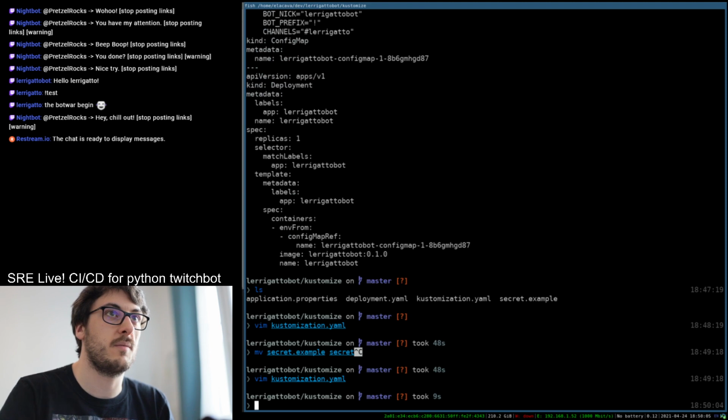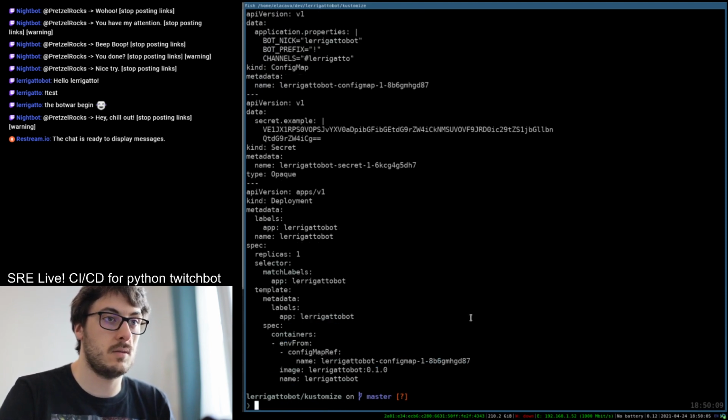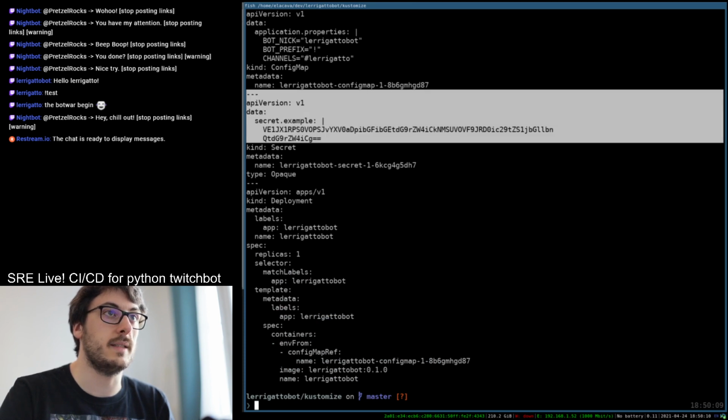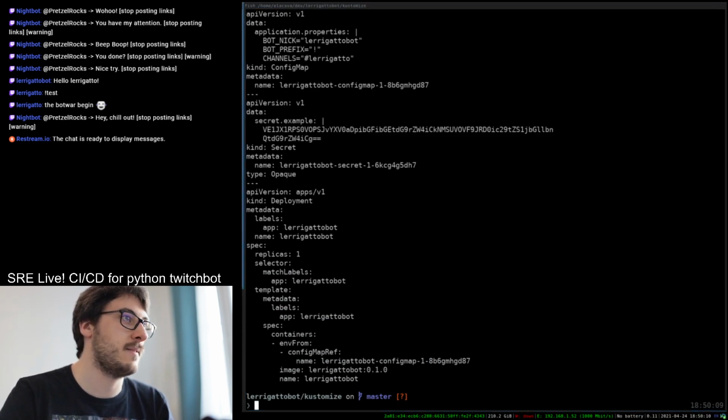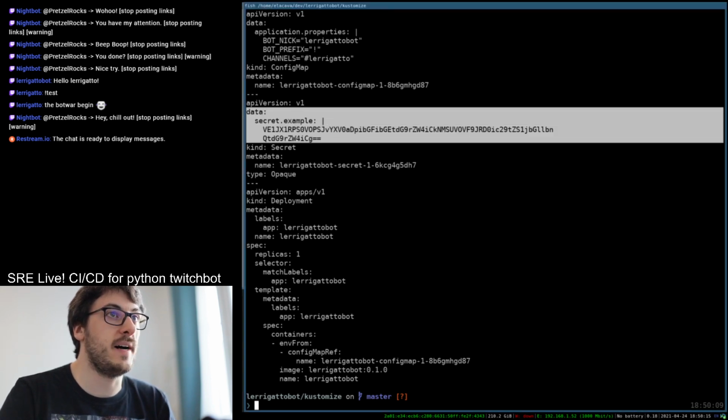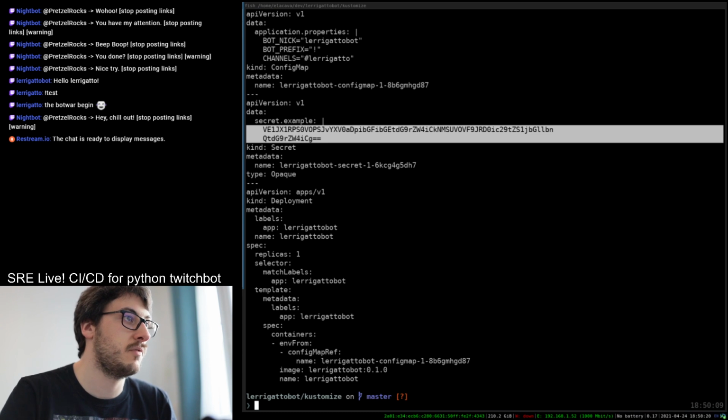Okay, and again, if we use kubectl, it will generate the secret. Nice. But this is actually generating a file containing our stuff. So yeah, we need to do it kind of from literals.